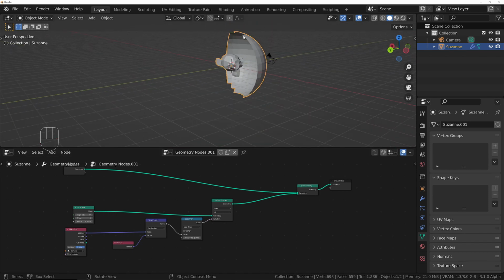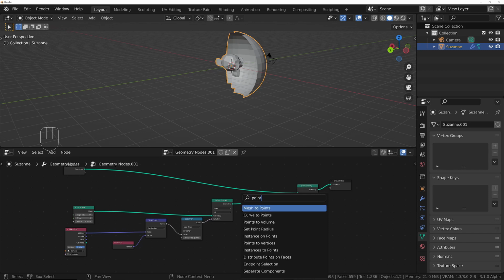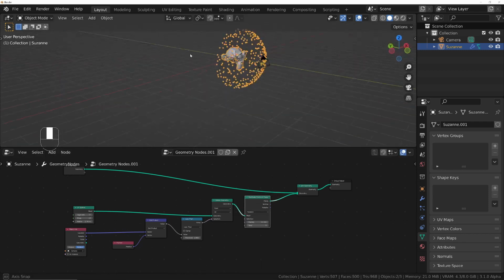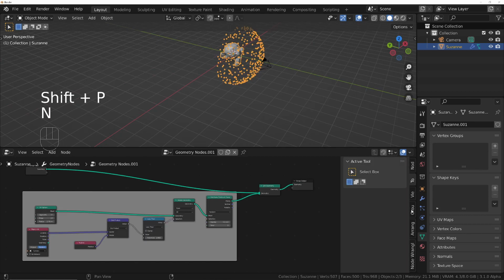And we don't want it to emit from just the point. We could, but just to have a little bit more control, we'll scatter some points on the sphere. So points on face. And then now we're going to put these into a frame. So Shift P, bring up the side panel, and we'll change the frame name to create lightning emitter.